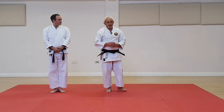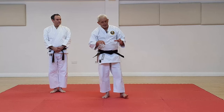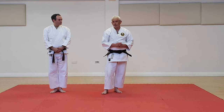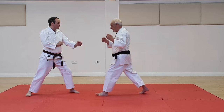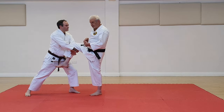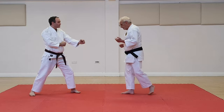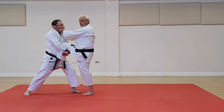Looking at that as a practical technique, in Sensei's demonstration, doing leg grabs. So this is a potential counter for a leg grab. So if we imagine I've done a mae geri, he's caught it. A simple way to get out of this catch is to take control and push down. If we apply the principles in the kata, we've got the leg grab, compression strike, boom.